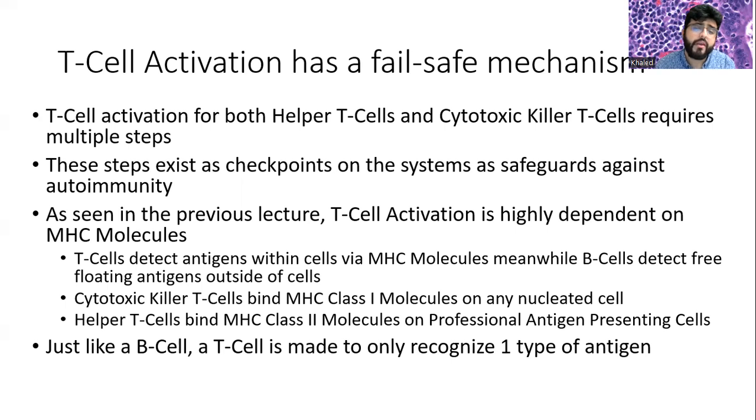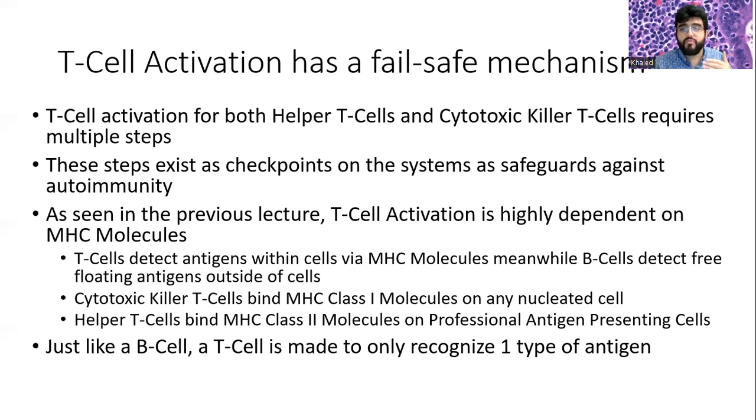That's the main one. And keep in mind, because a macrophage is a nucleated cell, it has MHC1 and MHC2, right? It's not like one or the other. No, it can have both. But keep in mind, MHC class 2 is more for if you're an antigen presenting cell, you have that extra one, right? And when you consider what the role of professional antigen presenting cells are, it makes sense that they have an extra way to present antigens, because that's their job, right? So that's what it is.